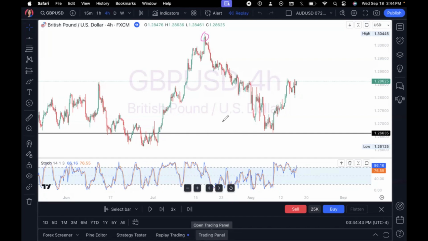Now, when it comes to swing highs and swing lows, your eyes should naturally be drawn to that place because, again, it's the highest. And then we can see that we have a swing low here. Now, what confirms the buying trend is that this low, the new low, is not as low as the previous low. And then the new low is not as low as the previous low. So again, we're creating higher lows, right? In a buying market, you'll be creating higher highs, right? And then you'll also be creating higher lows, right?